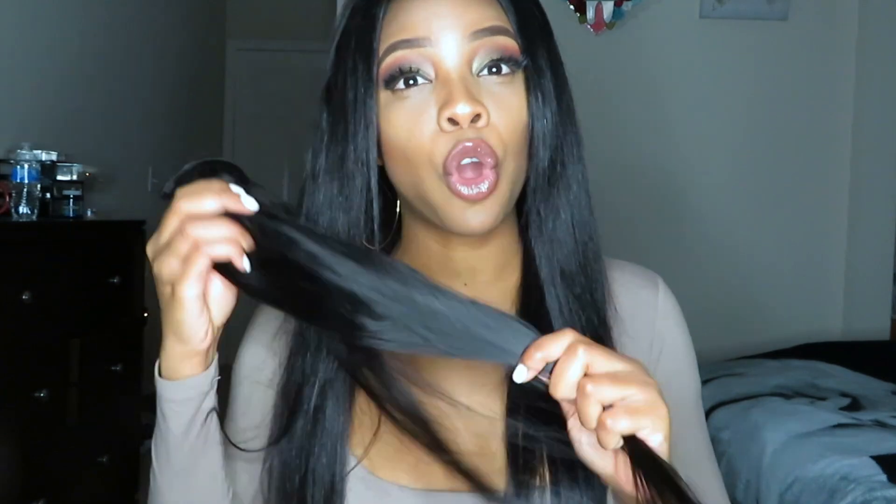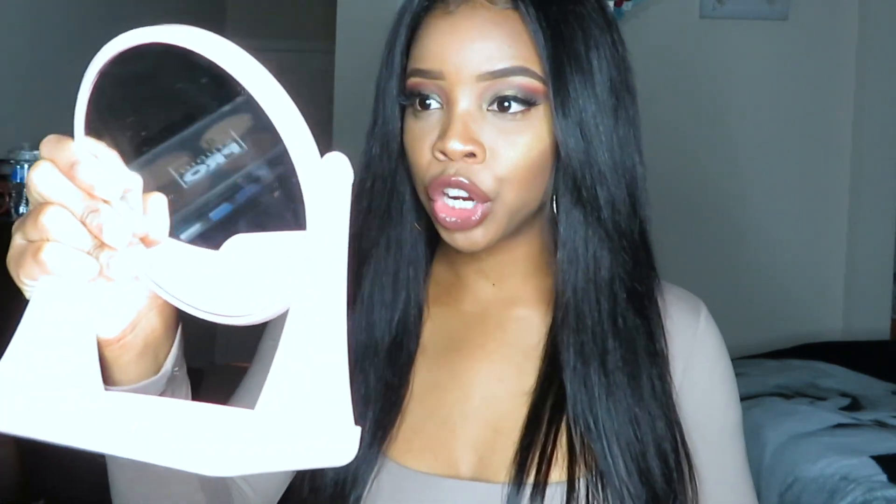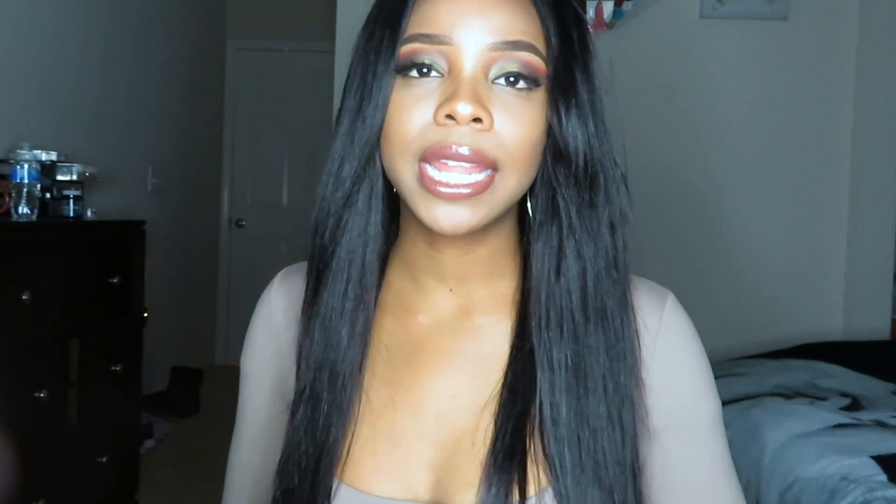I didn't get that smell when the hair came right out of the bag, and I didn't get the smell when the hair is fresh. So my advice to you is: if you're gonna buy this hair, I would co-wash it before you get it installed — that way you just don't have to deal with that smell. Wash it, condition it, let it air dry, install and flat iron it for best results. The other thing about the hair is that the closure had a lot of short flyaways sticking up, and what I've been doing is using a really hot flat iron or curling iron going down, along with a little bit of shine oil.